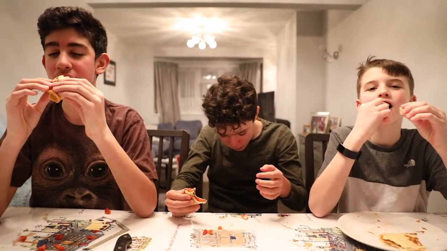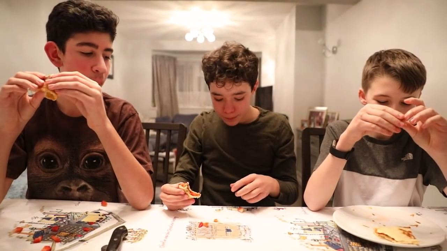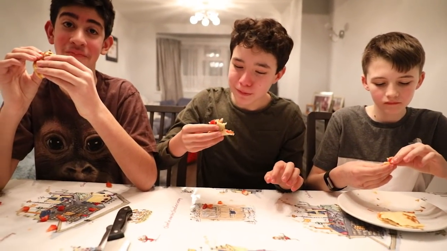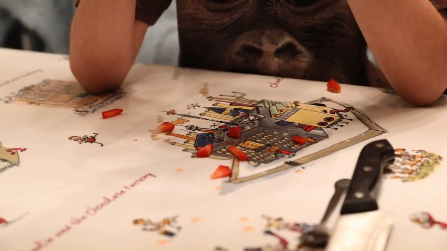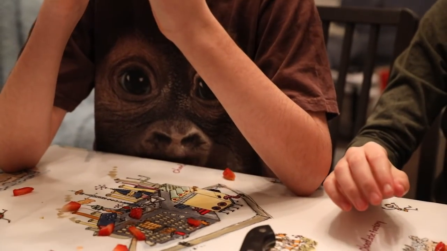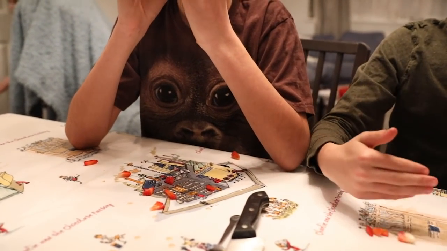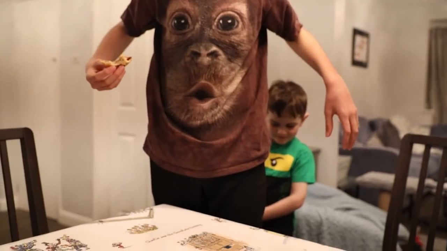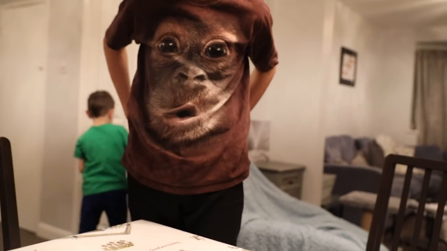What? You made us make a lot of mess. That was Zayn, messy eating. Wait, Zayn, stand up for a second. Zayn, put your hands behind your back. Just put your hands behind your back. Okay, you see that? The top suits your mess.